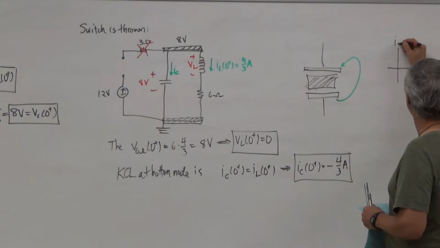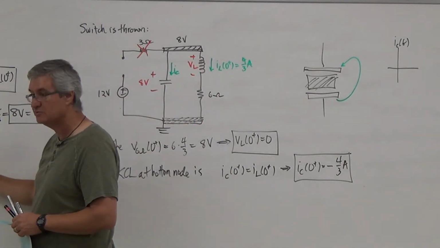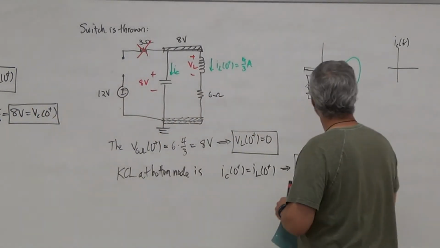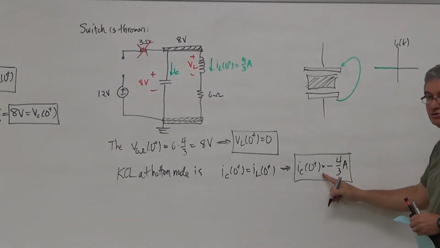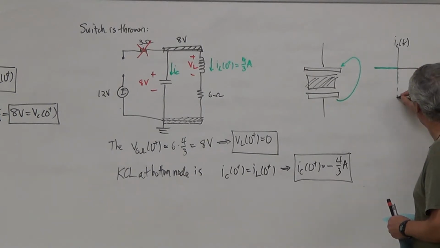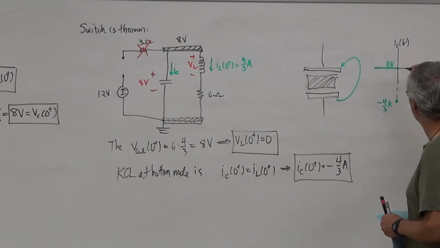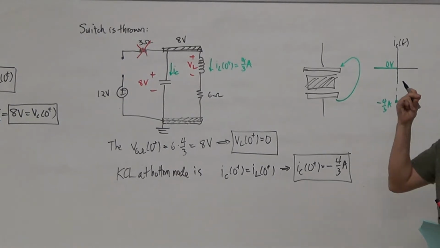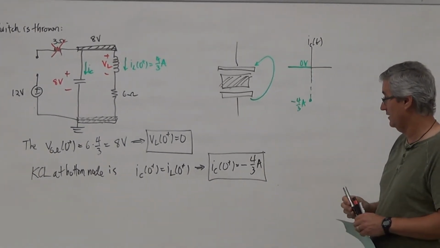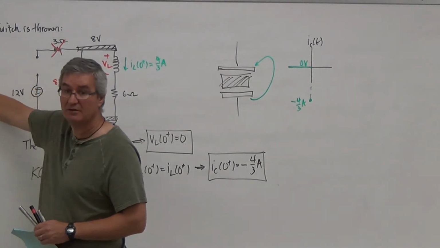the current of the capacitor as a function of t, what's it coming in as? The current of the capacitor is what? 0. It's coming in at 0, and then what does it do? As soon as the switch gets thrown, it jumps where? To minus 4/3 amp, and that's 0. You see how there's a discontinuity jump? The inductor current changed instantaneously. But these guys can't, right? No, these guys can't. They're going to be the same.